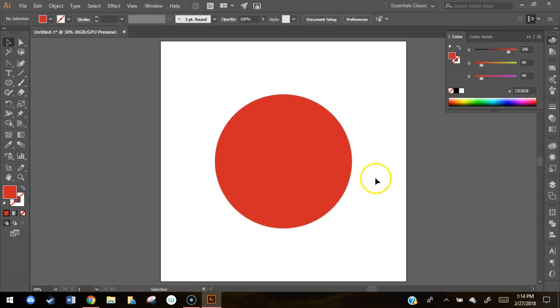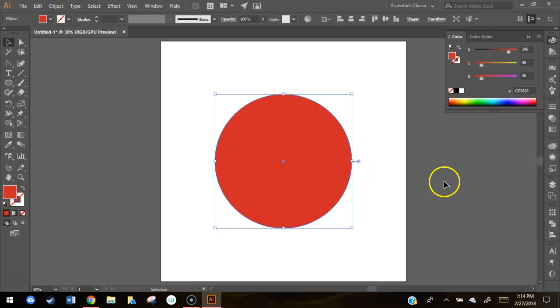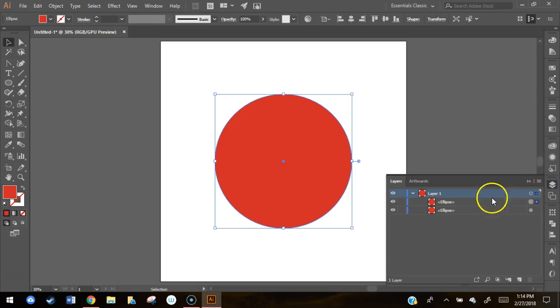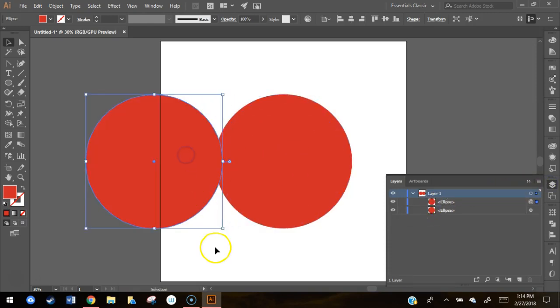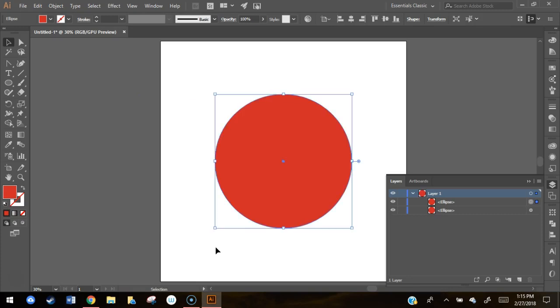And so what I'm going to do is click on this circle and do Control C and then hit Control F. Now what that does is even though it looks like there's only one circle here now, I actually have two. Control F pastes what I copied right on top of itself. And now I'm going to do Control Z to put that back. And then I'm going to do Control F again so I have two circles on top.